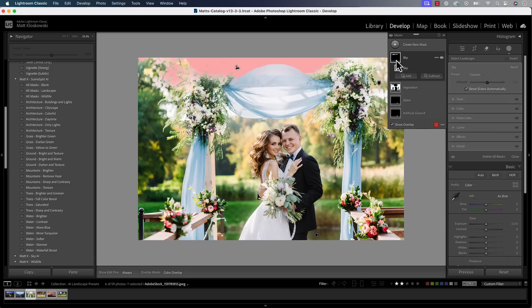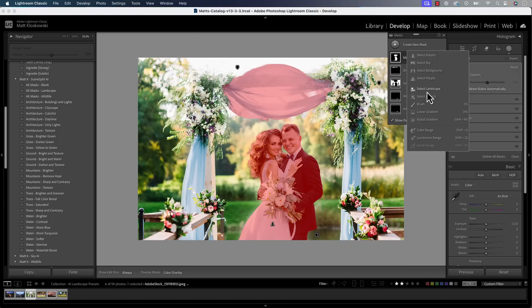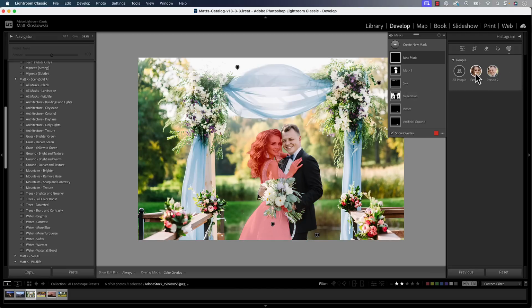And then again, the thing that I keep talking about with this, because I think that's what's so important, is you can't get blinders on, because just because we generated landscape masks, we're not done, right? We can go create masks, we can select subject, and now we can work on the people. We can go create masks and we can go down to the select people option, and it's going to select both of the portraits in the photo. So we can really continue on down this path. All we've really done here is just give ourselves more access to different parts of the photo to edit quickly. Okay, we still get to do the editing. It just keeps us from the grunt work of having to do all of that masking. Well, as you can see, I'm pretty excited by this stuff.